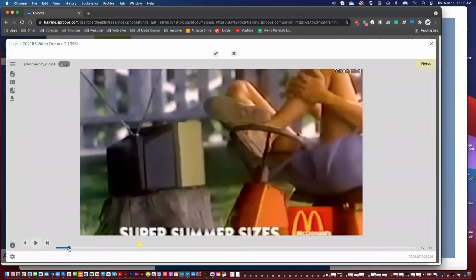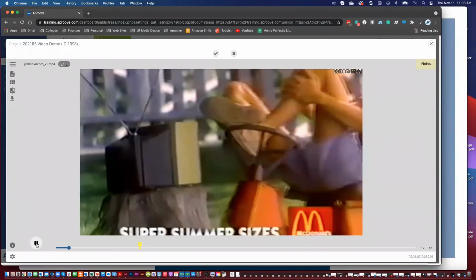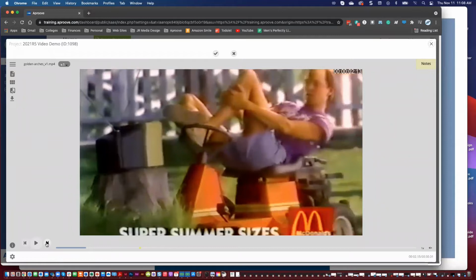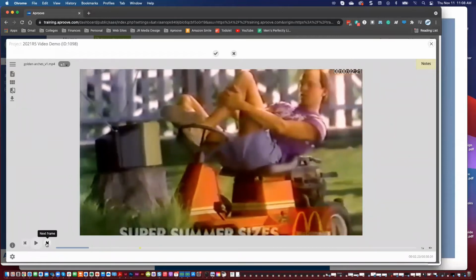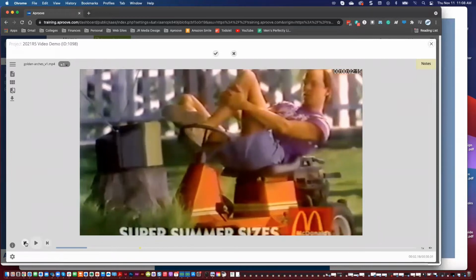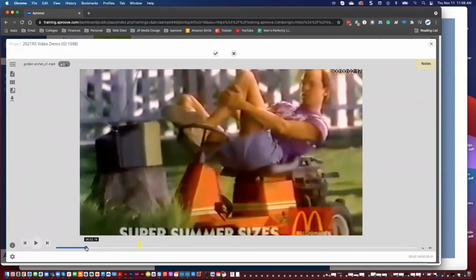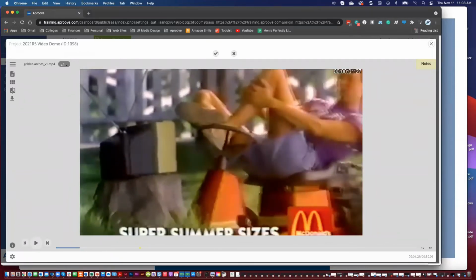This little blue circle, well, that's the playhead. And that advances automatically by clicking play, by advancing frames, or by going backwards. You can also click and hold on the playhead to move it manually to a desired location.